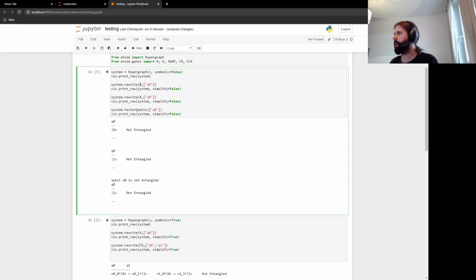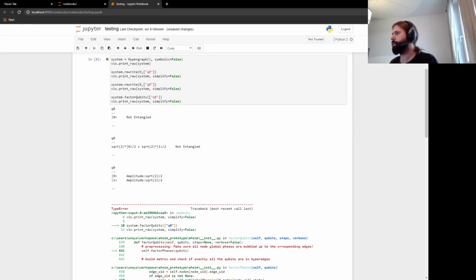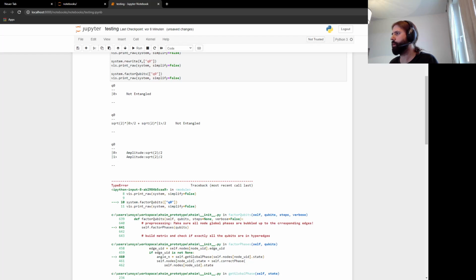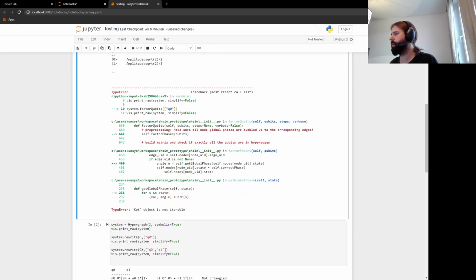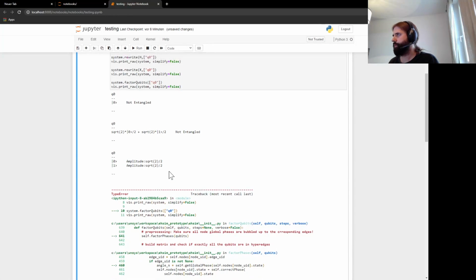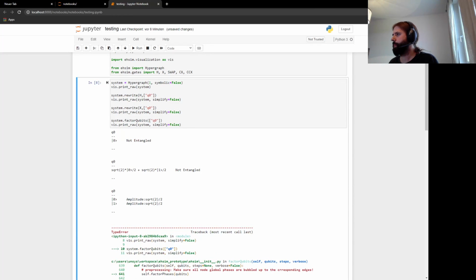If I run a Hadamard gate first, okay, that still breaks because I have these two things and I still want to merge them, but it doesn't know how. So I have the amplitudes in here, but these are still expressions, of course, and they should be mapped to complex numbers. And then it gets separated. So after the Hadamard, the NOT gate separates it. Okay.